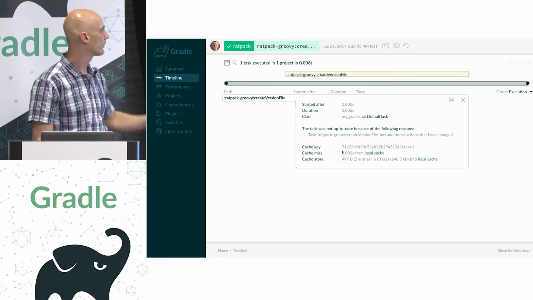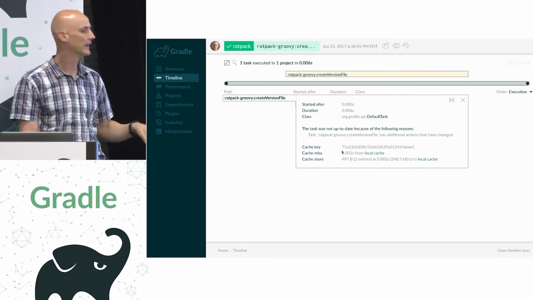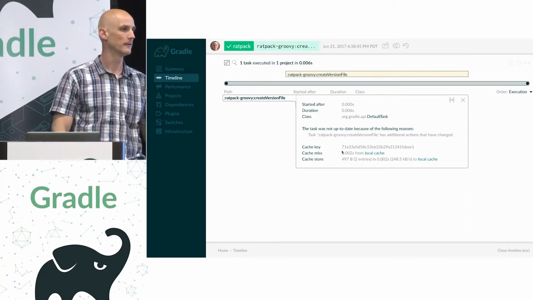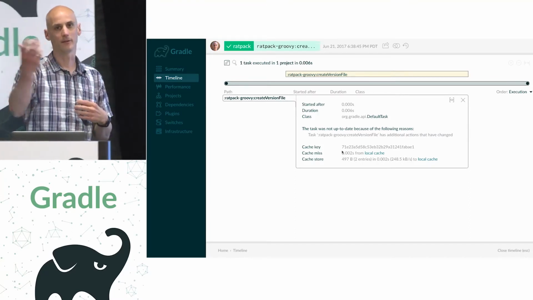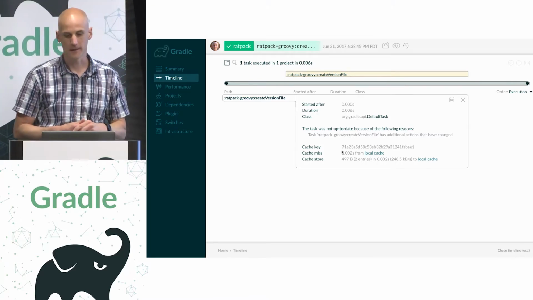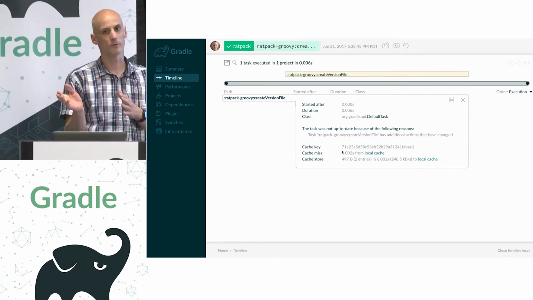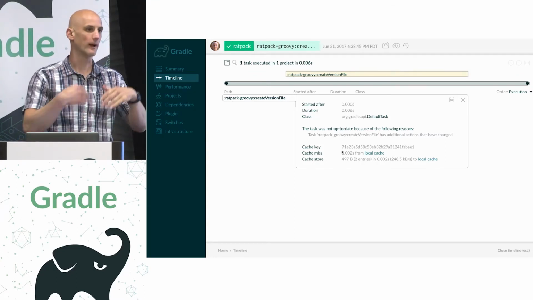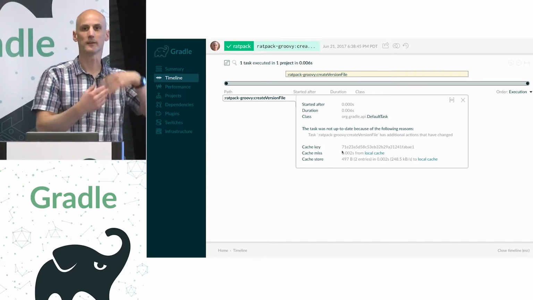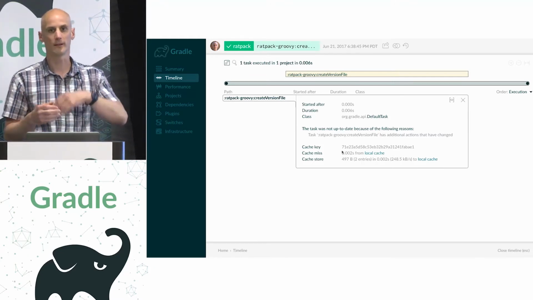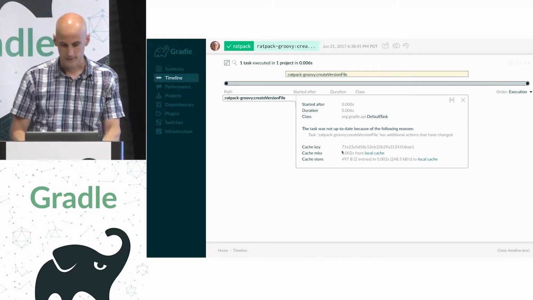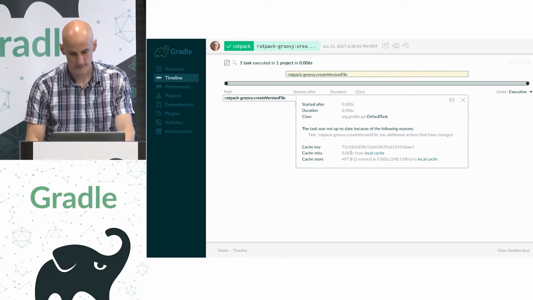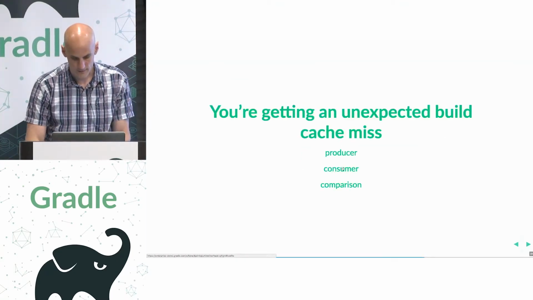You can also see a cache miss, meaning it first tried to fetch it from the cache, but it wasn't there, so it put its output into the cache. And depending on whether you have local and remote enabled, you could have even more than 2 operations. You could try in the local, not find it, go to the remote, not find it, push it, push it. Okay, so we see that it actually put it in the cache with a key 71 something.